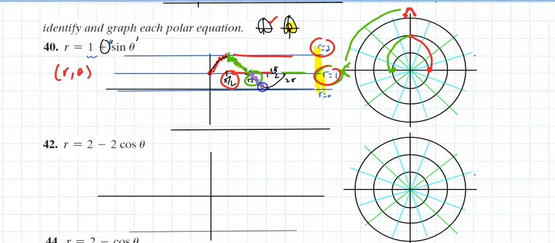Now, r keeps on decreasing. By the time I hit 3 pi over 2, r equals 0. Between pi and 3 pi over 2, r is decreasing. And since this graph is symmetric, I know what that last part looked like. And there it is. Now, you don't need directions for our class, but in some applications of physics, you need the direction. You could label that if needed. Again, you don't need to label that for our class.